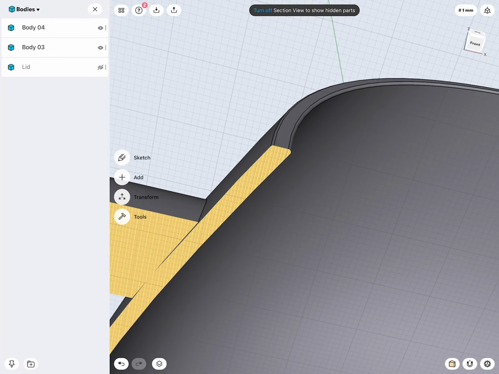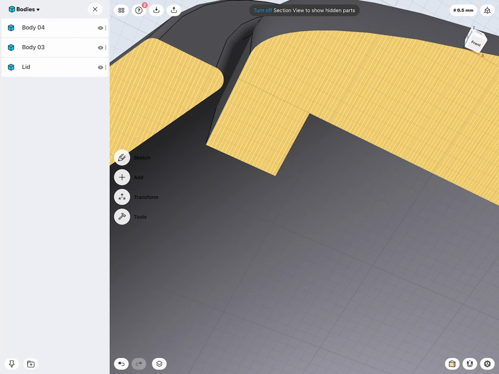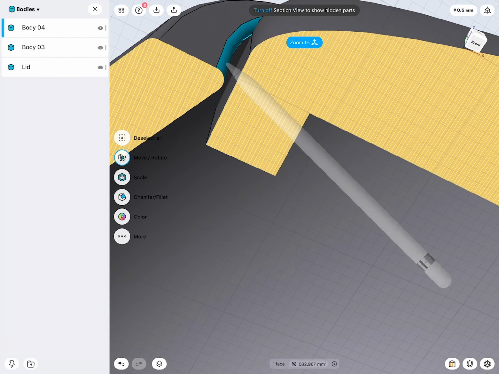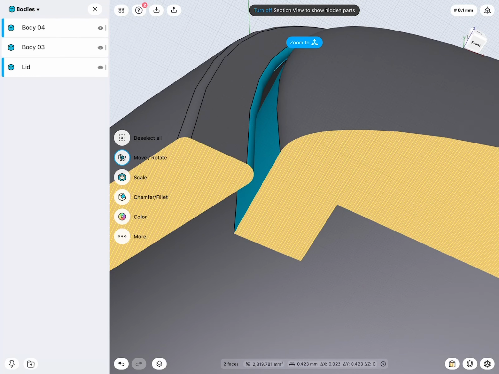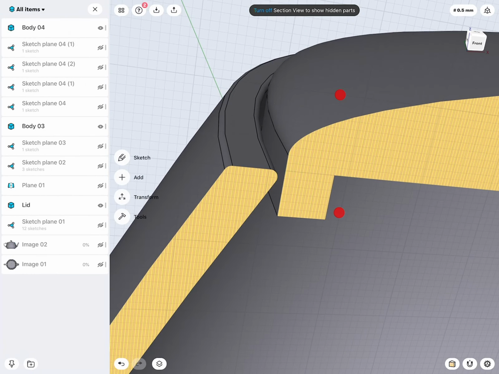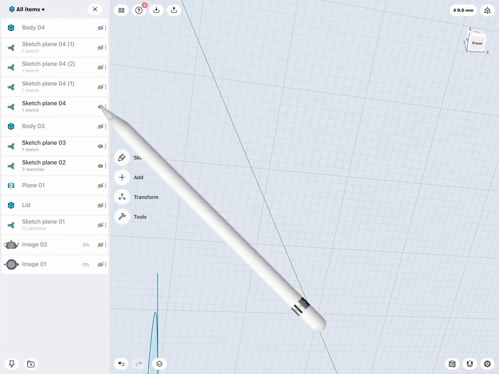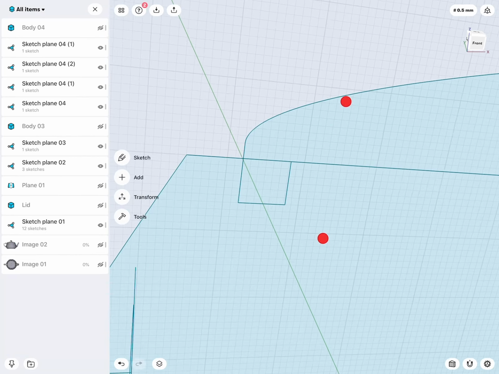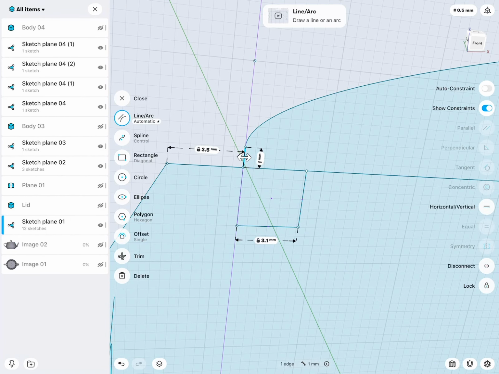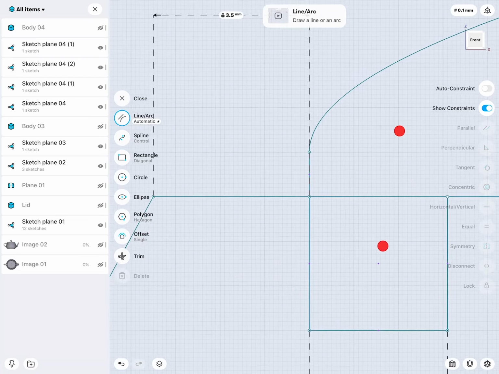So when I show the lid now, there you can see there's a nice gap between this fillet and that surface. So it can wiggle a little bit. And now I need to add something that makes sure that my lid is actually not falling into my design. So the bodies I will hide. I will turn on my sketches. I need to see which one it was. There it is. So, okay. Here to this sketch.